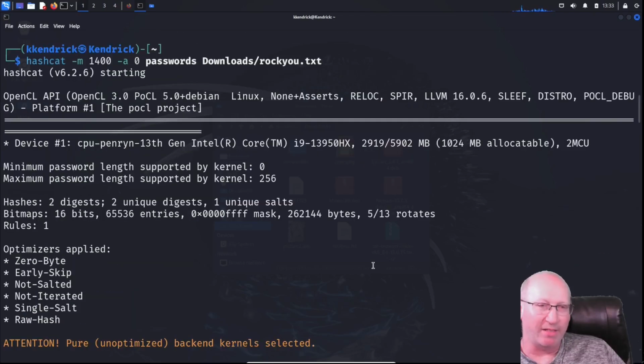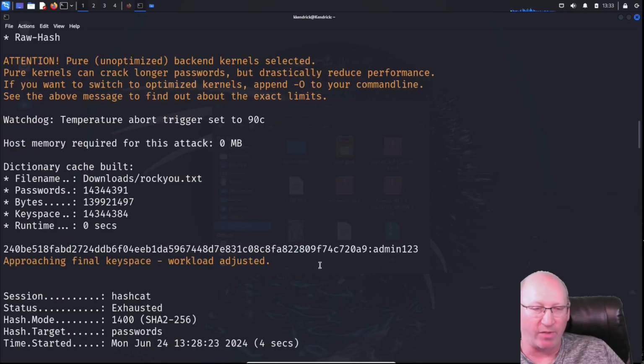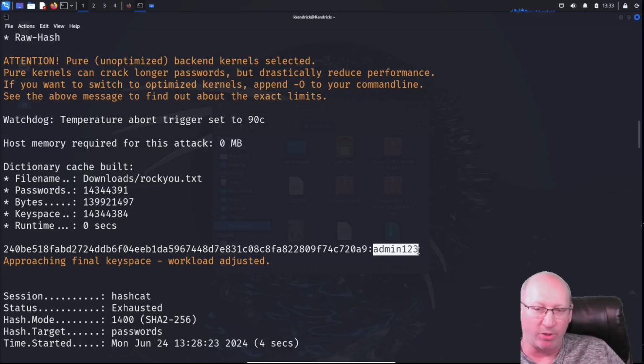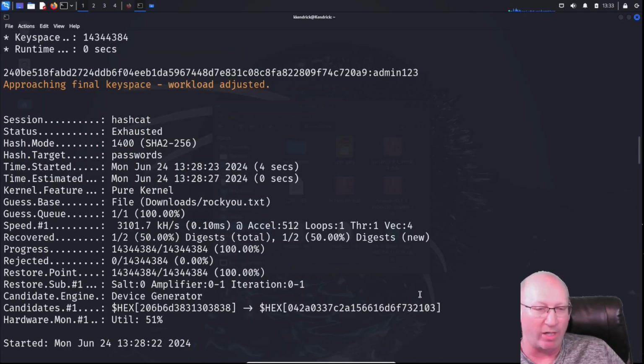So we've run this password attack, this cracking of the hashes, I should say. And we can see if we scroll down a little bit that it did in fact find it. We could see the hash for the SHA-256, and it found it. The password was admin123, but if we scroll down, it did not find the second one. It's unable to find it because we properly salted it.